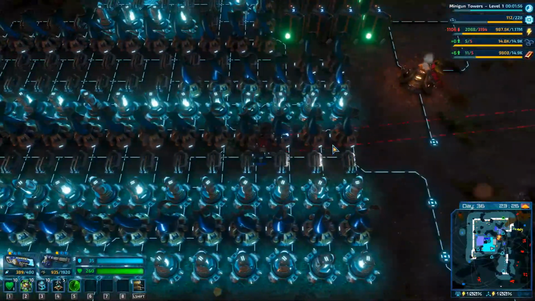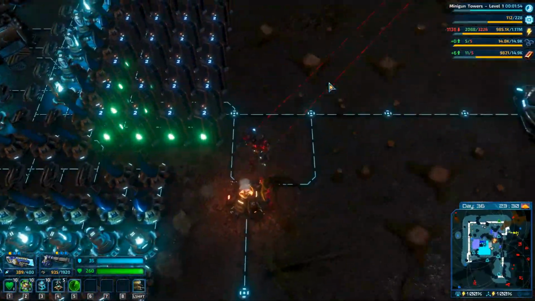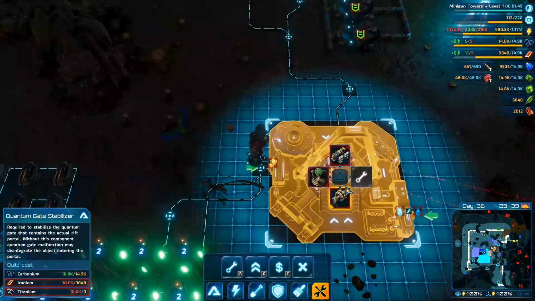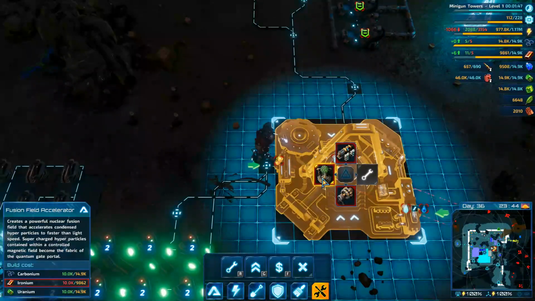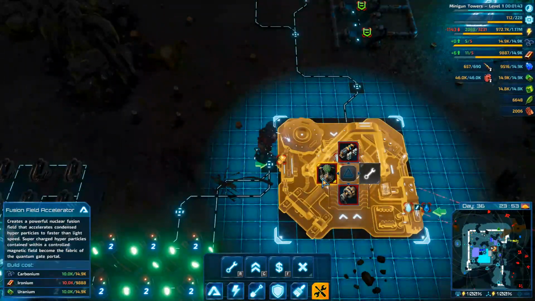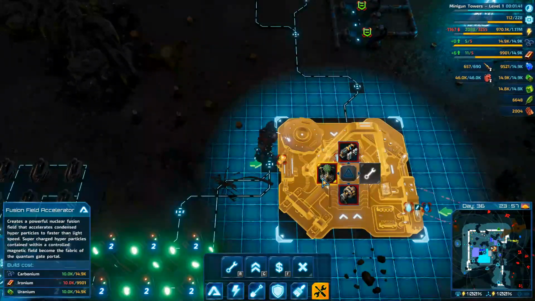However, the first component for our rift is done. So we can actually go ahead and craft that right now. Or actually, nope, I'm a little light on resources. I need a little bit more ironium. It's ticking in right now, so I should be able to get it done here really, really quick.